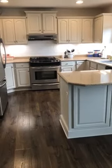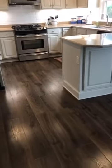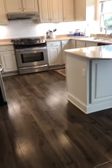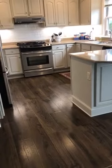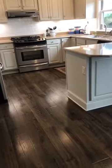Easy care. This floor is a commercial floor, and it can be used for commercial spaces. And it also doesn't scratch. It's perfect with Jake and whatnot. And kitchens are busy places. It's amazing how much traffic is in and out of our kitchen, right? So this was where we put our money.